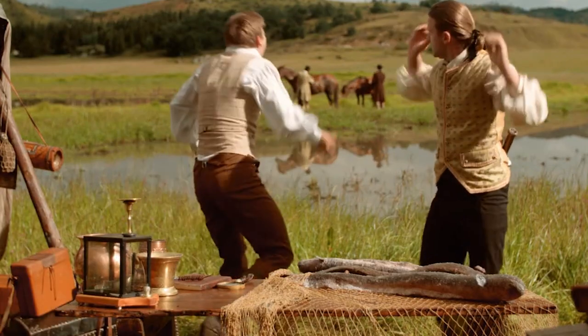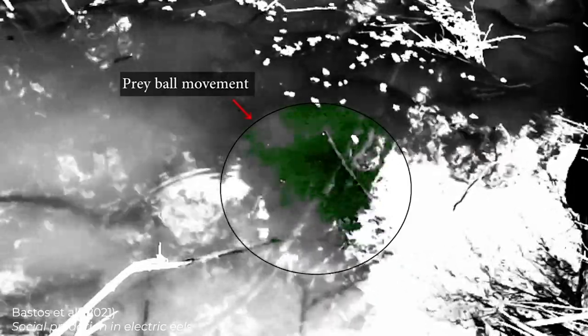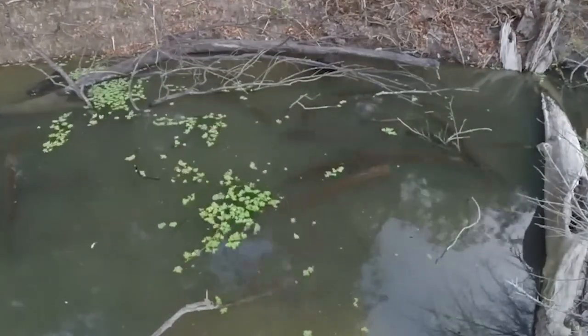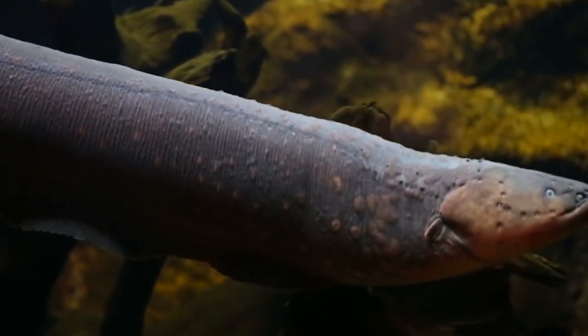We've long been testing how powerful an electric eel shock is, and despite being mildly unpleasant in a laboratory setting, there doesn't seem to be much harm in touching one in a tank. While there are reports of people in South America drowning in shallow water after being shocked by an electric eel, to date no one has officially been declared killed by an electric eel. But just when you start thinking about going for a swim in a Venezuelan swamp, think again — a recent research expedition in the Amazon discovered that electric eels actually hunt in large packs, working together to deliver a supercharged volt of energy to attack and disable their prey. Up to a hundred eels form a massive prey ball, circling their prey and repeatedly shocking them with insanely massive amounts of energy. It's easy to see why electric eels are called the taser of the Amazon — unless you're a fan of electro-torture, it's probably best to stay out of the water.